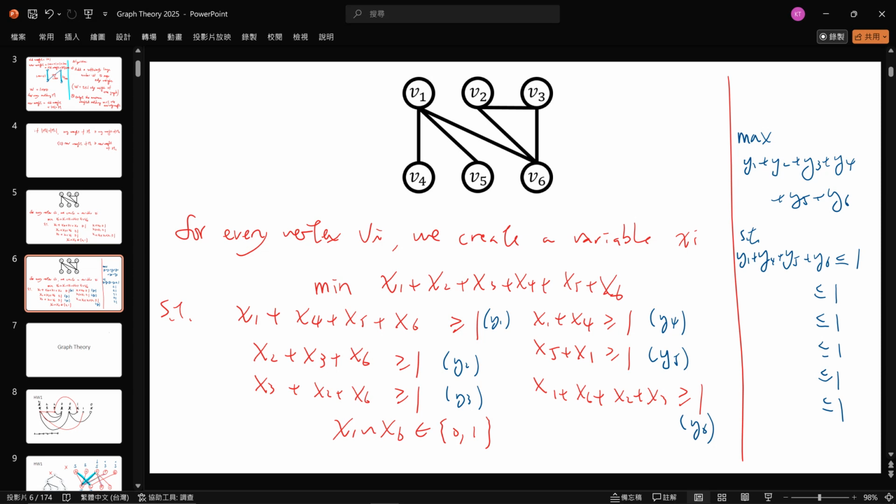You can see that the indexes for the first constraint, 1, 4, 5, 6, match the indexes here for the dual problem. The next one is for the coefficient of x2.